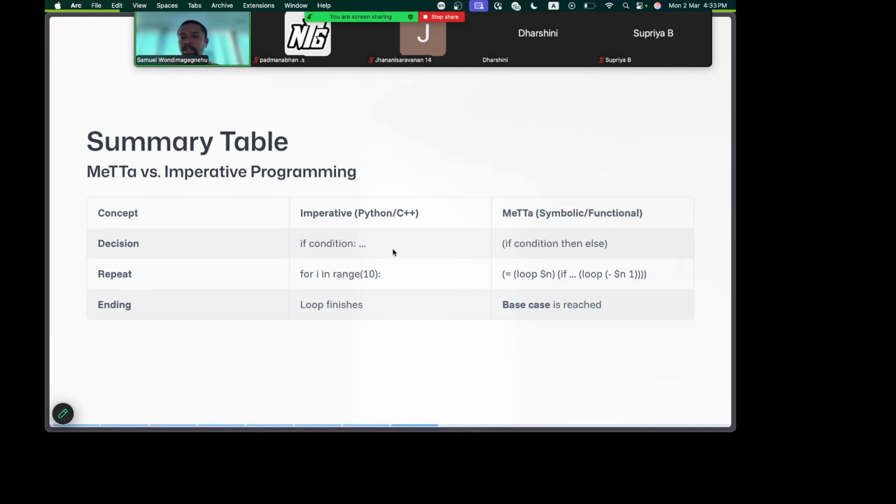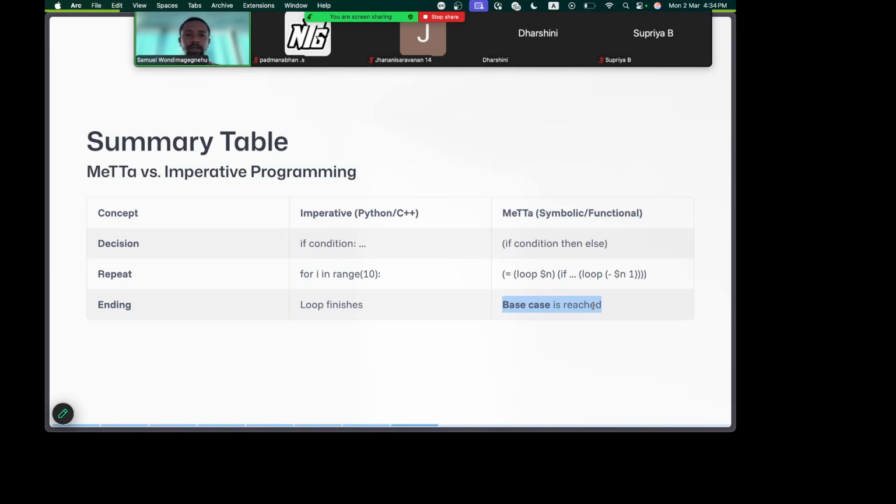We repeat some kind of block of code, but in functional programming languages we have to write it recursively using the same function calling itself. How we end repeated calling: the loop is going to finish executing, whereas in functional programming languages we have the base case being reached. So this is the quick summary.